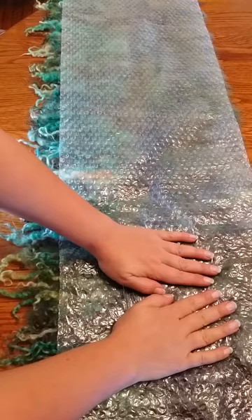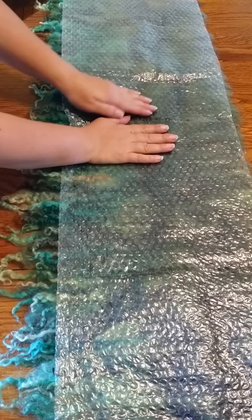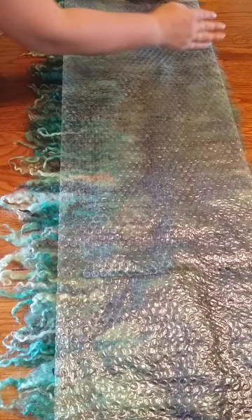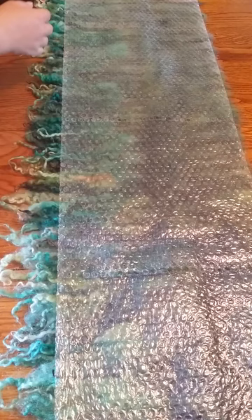I start by just patting it into place to get the fibers all locked down together. When I felt, I will do this edge more than the other side. Now that these are not sliding — I can feel under my hands that they're not sliding anymore. I didn't put this bubble wrap down evenly so it doesn't reach that end, and I have water dripping onto the floor. The old wood floor is not going to have that.